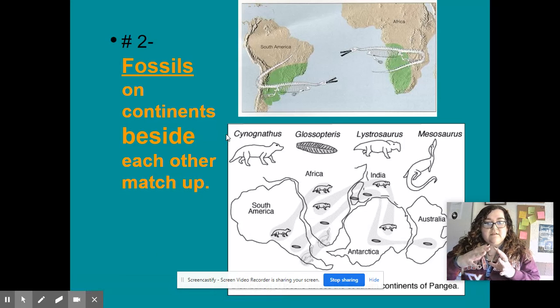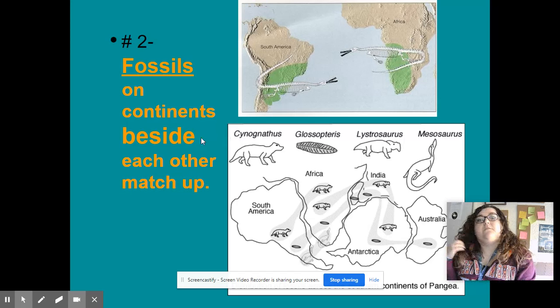But once we take these continents back apart, we're like, how did we get the same animal as this person? Why is this rock with this animal in it just like it is over there on a different continent? So they assume that these continents lined up these rocks and this fossil evidence together whenever they were part of Pangaea. So that's number 2 of why Alfred thought all of this stuff was once together and they moved apart.